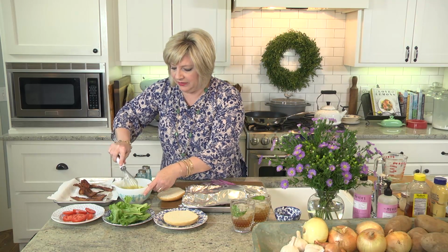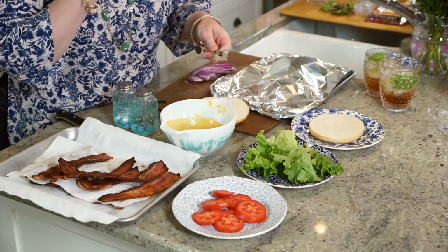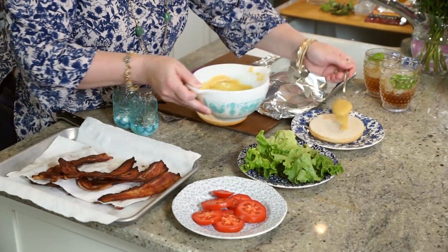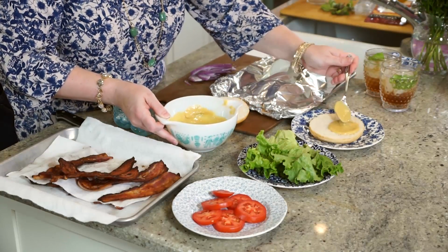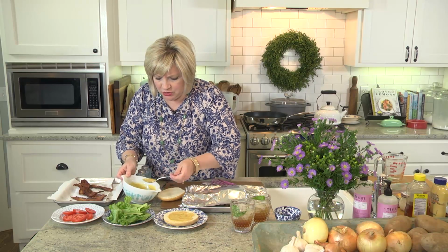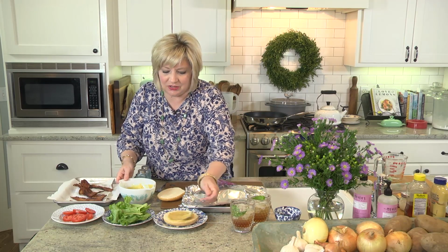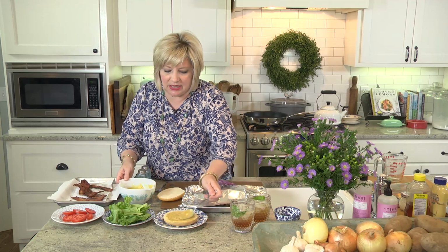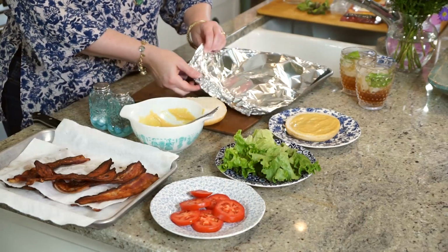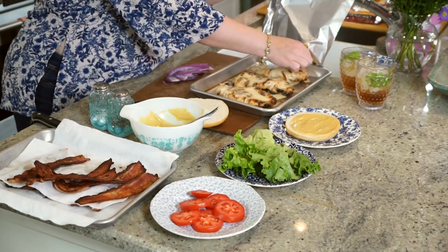And then we're gonna sauce it. Now you do not wanna skimp on that sauce. My mouth's watering, and I'm not even kidding. You do not want to skimp on the sauce. It's so good, and you want it to be a little bit drippy with the juices in that chicken. Ugh, wait till you see the chicken. Okay, look, I've got a pretty good slather right there. Ready for this? One, two, three. Oh my goodness, is that pretty or what?